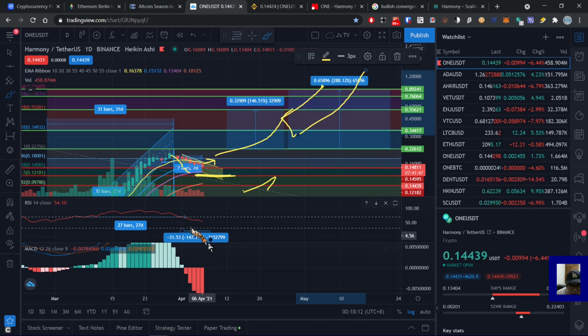But with the RSI so low and it being so oversold, I don't see a problem breaking through that resistance, because like I said, we need to break above the channel. The breaking is one thing. Instead of just seeing a wick pop up over the channel here, we need to actually see a close a little bit above this channel, and then one more to confirm. So you need probably 2 days of solid, it doesn't have to be so big, but at least tips of green candles just peeking out over this channel top here. And once that happens, it's just going to go.